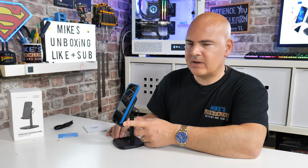So you know that the phone is still actually charging if it's completely dark, but it's not going to be distracting. Obviously when daylight comes in the morning, and if your phone isn't charged already, then the light will come back on to signify it's charging.